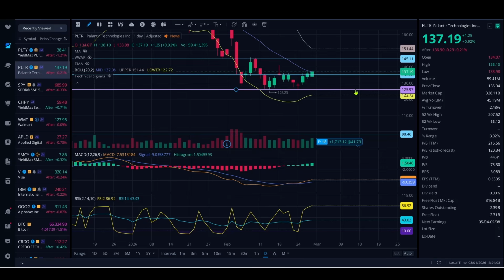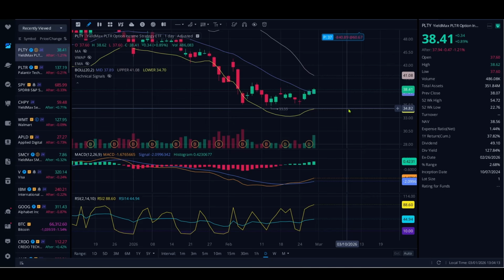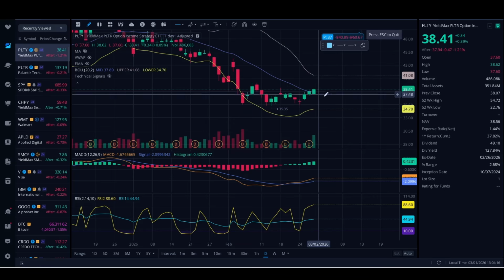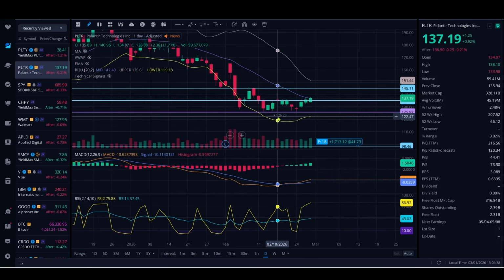And you know what that means for PLTY. If that is a support line for Palantir, then we move over to PLTY. We can look at roughly that same area for that line. And that was right there, bouncing right off of this. So this $35 line right here could be a bit of a support for PLTY. And we're using that because Palantir is showing that same support right here. Because if Palantir is going to be supported off of this line, so will PLTY.